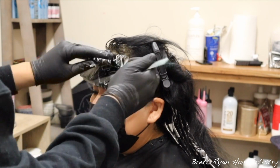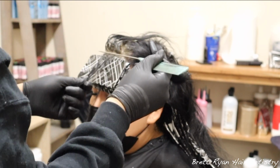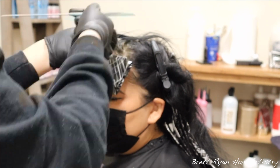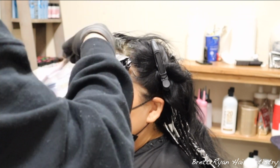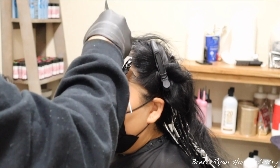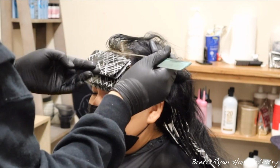As a rule of thumb in my book that you guys can go by as well is never do a traditional highlight stitch or a chunky highlight or anything like that in hairline areas because you're gonna look like you have spots. Like a part here will be colored, this part will be dark. Color, dark, big chunks. You don't want that. You want it to be a nice, natural looking hairline. Even if you like chunky highlights and that's your thing, everybody loves to be bright around the face and have a nice blended area in the front.